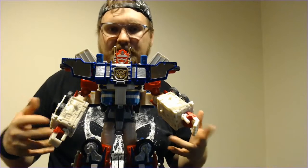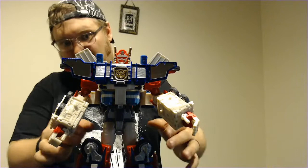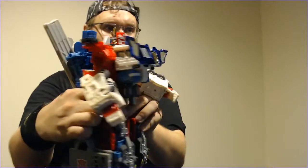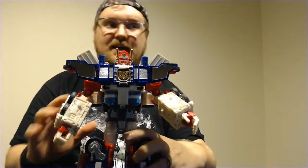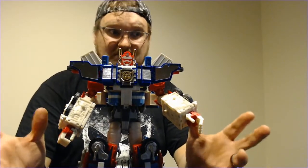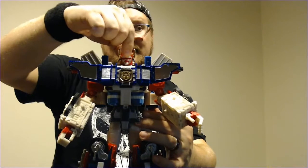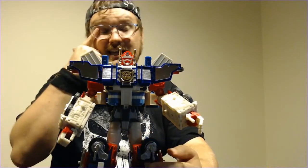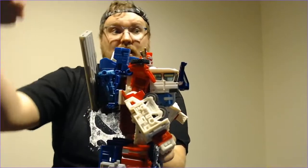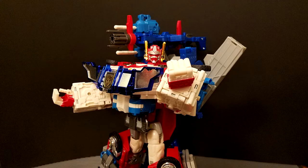And then after you go through one of the more enjoyable combination transformations I've dealt with, you are rewarded with this absolute insanity of a figure. Now, worth mentioning, it's not super poseable anymore. There's quite a bit in the arms. It still has all of the Optimus Prime arm articulation. And that's about it. You've got a limited ball joint in the head. You can move the legs, but you really don't want to, because there's a lot of mass going on up here. He is very top-heavy. But thankfully, he's top-heavy and still stands very well.